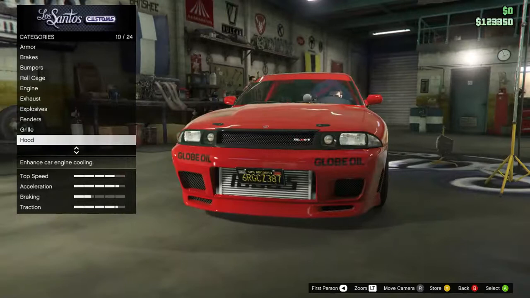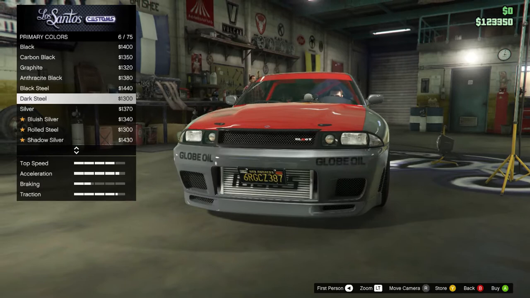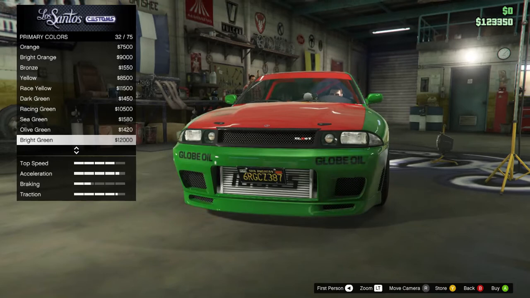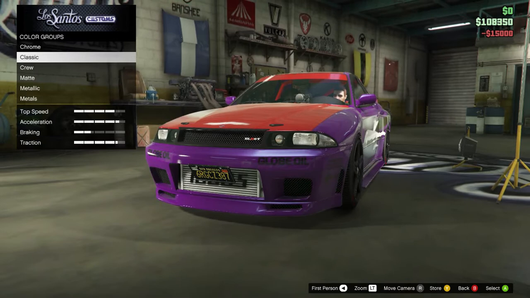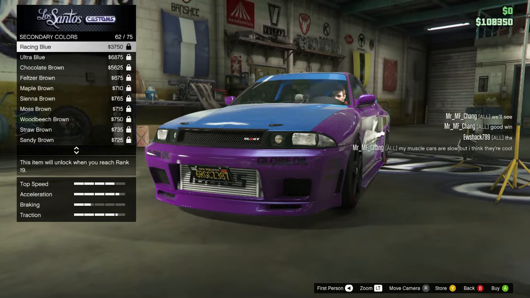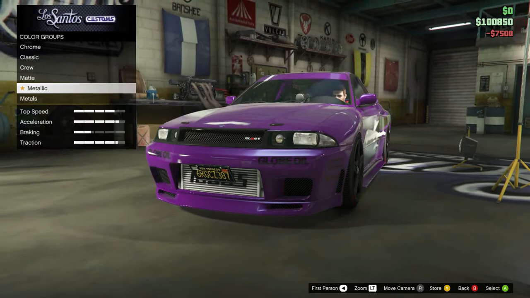So, respray. Primary color. No. Metallic. We're gonna go with purple. Come on, where's the purple? There we go. Bright purple. Perfect. That's 1500 bucks right there. So this better be freaking worth it. Okay, come on, where's the bright purple that we want? Bright purple. Here we go. That was still $7,500 right there.